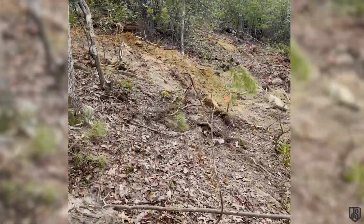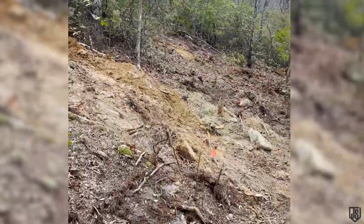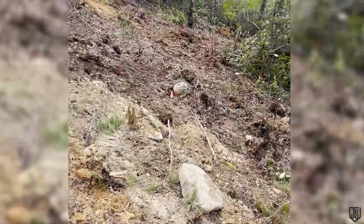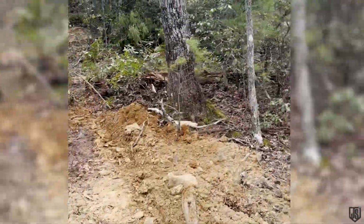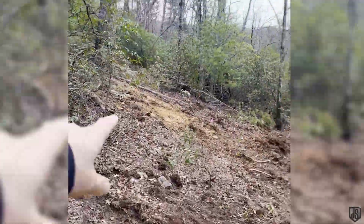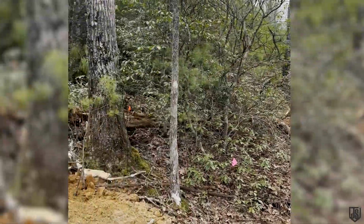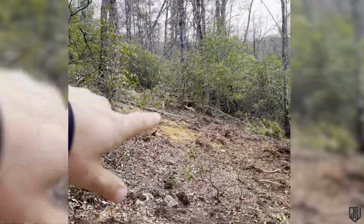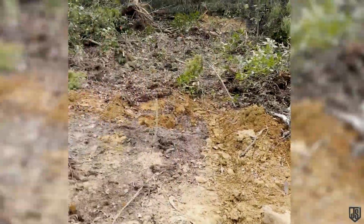bucks. This will probably be with a pump because their house is 1,000 foot away almost, and they're going to have to pump all the way out to here. This will probably be a $15,000 to $20,000 system. But you can see we've got it all flagged. Underbrush pretty well knocked down. We didn't go crazy with it because they may not be putting this in until about August, and we don't want all this stuff to grow back.